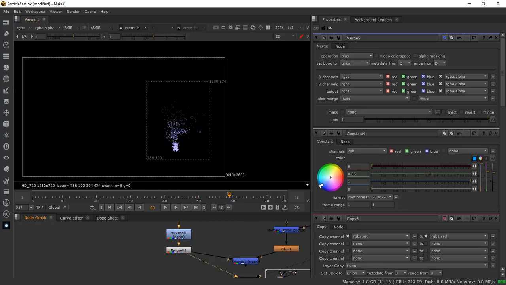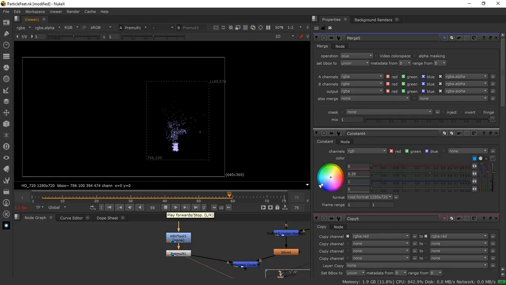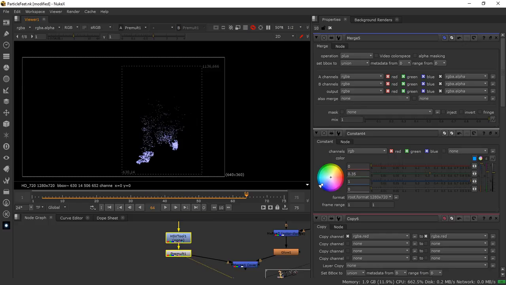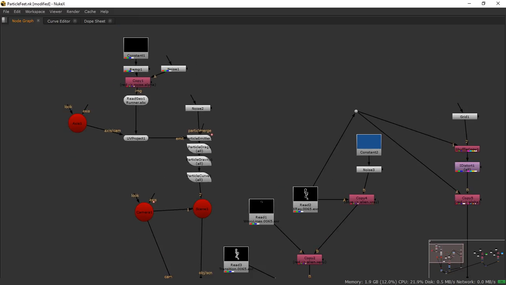The one part I didn't show over here, I actually have some particles for the character. So here's the character running, and these particles are coming off of the character. Now this is cool because it looks like a huge setup.